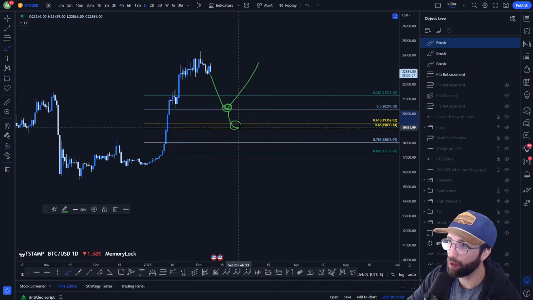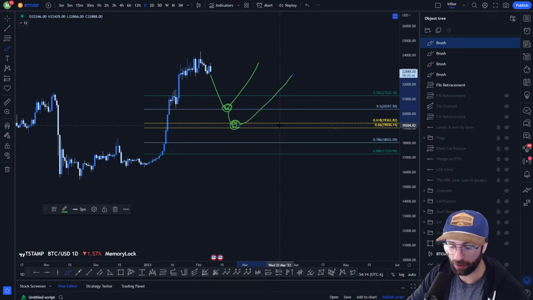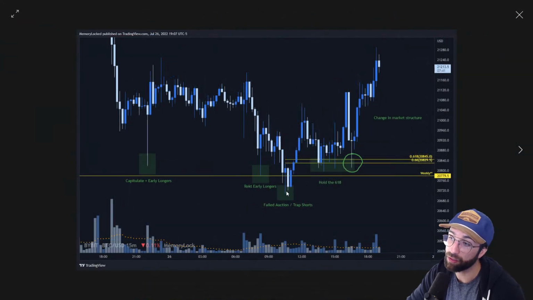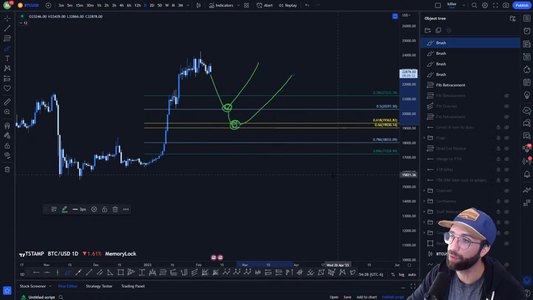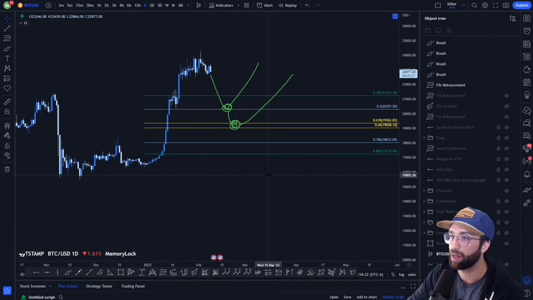If we get to the 618, this to me is more often than not where I'll actually wait to see price reach for then a bounce, right? Just like we had talked about on some of these lows here. I want to see a good reaction, a move up, a back test of the 618. I'm not waiting for the 0.382, the 0.5. I'm looking at the 618, and the reason being is because it is very, very, very key in Fibonacci.